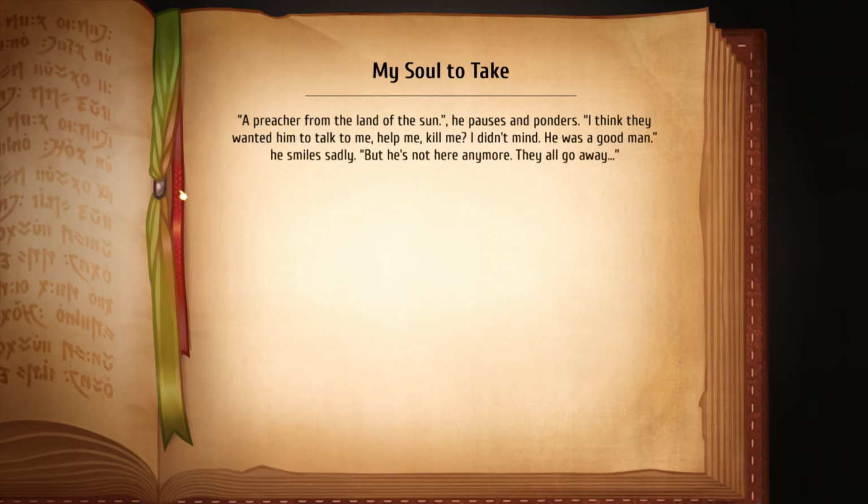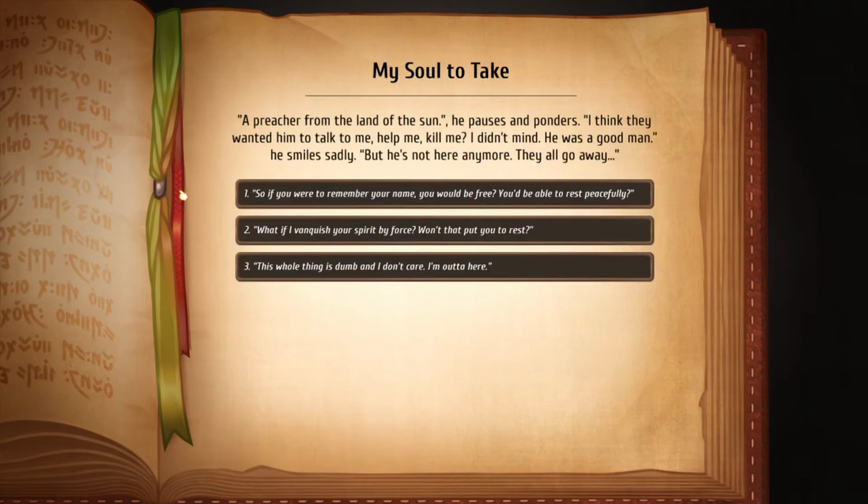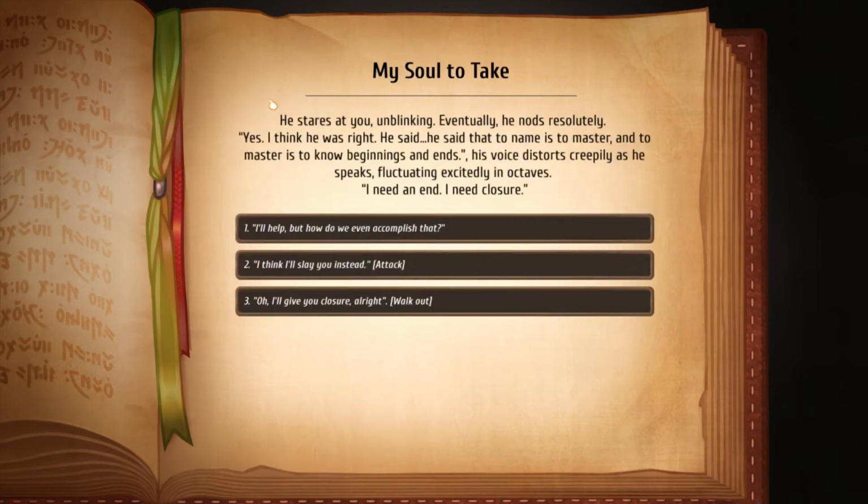He? A preacher from the land of the sun. He pauses and ponders. I think they wanted him to talk to me, help me, kill me? I didn't mind. He was a good man. He smiles sadly. But he's not here anymore. They all go away. So if you were to remember your name, you would be free. You'd be able to rest peacefully. He stares at you, unblinking. Eventually he nods resolutely. Yes, I think he was right.